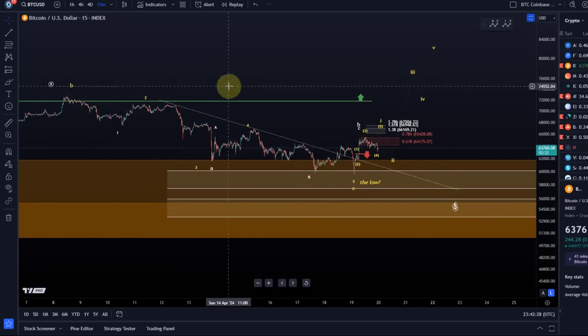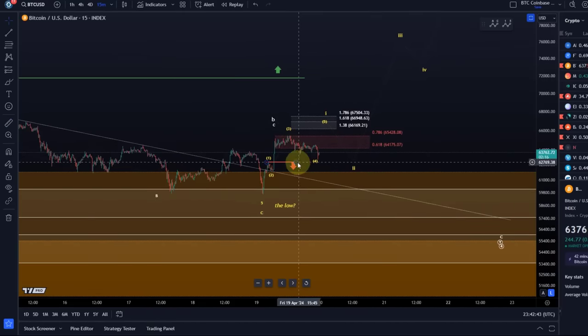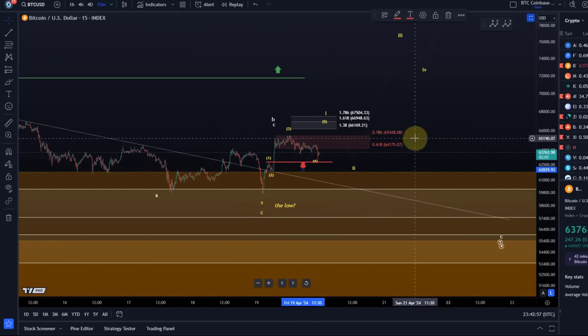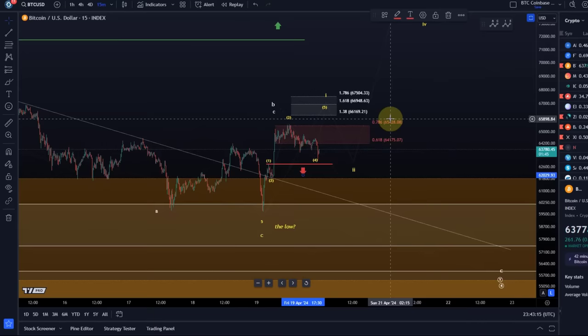Looking at the count, the yellow count could have already bottomed. It's getting quite protracted — this fourth wave suggests something different might be going on. I shared very clearly that once this red line breaks, we have something different happening and it might break. I wanted to see five waves up to confirm the low has formed — first confirmation: break above resistance. Someone on Twitter said we already had an impulse to the upside, but we didn't — it's only three waves. And even if we had, we never broke resistance. If it goes below the red line, it could still be bullish, but it's not an impulse — then it would be a diagonal, and it gets messy.